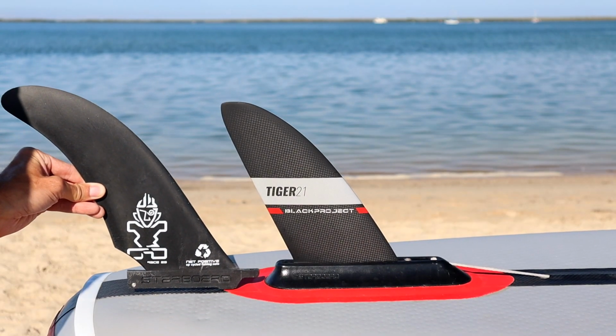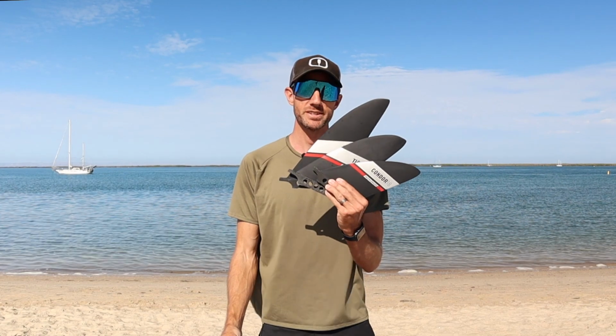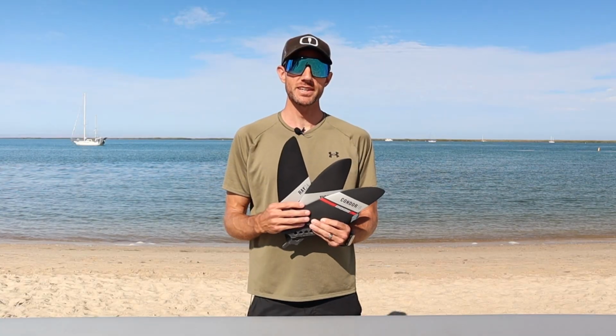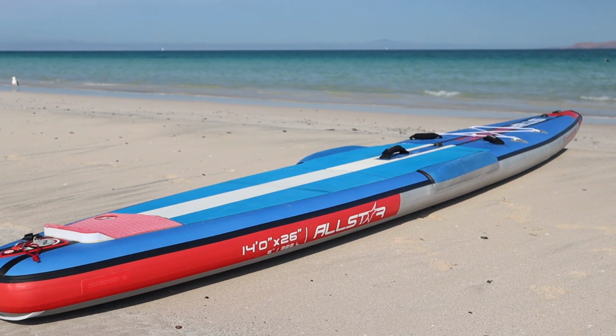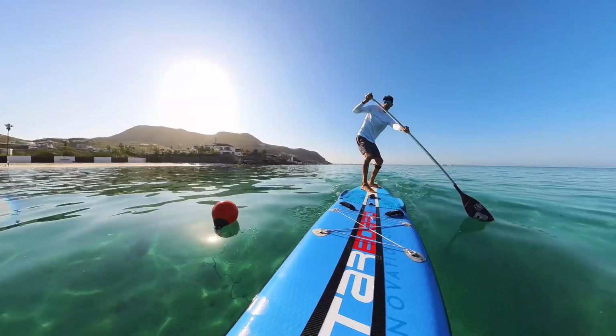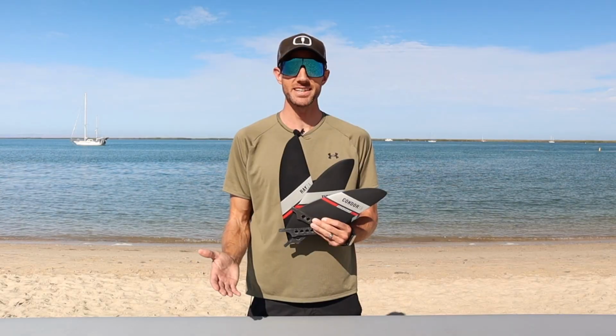So here we're tackling the question of whether changing the stock fin on your inflatable paddleboard for a performance fin will actually make a difference or not. Over the past 2 weeks, I've been testing each one of these performance fins on my inflatable All-Star race board to see if there's an actual difference in performance and usability on the water or not. And let's just say the results are impressive.